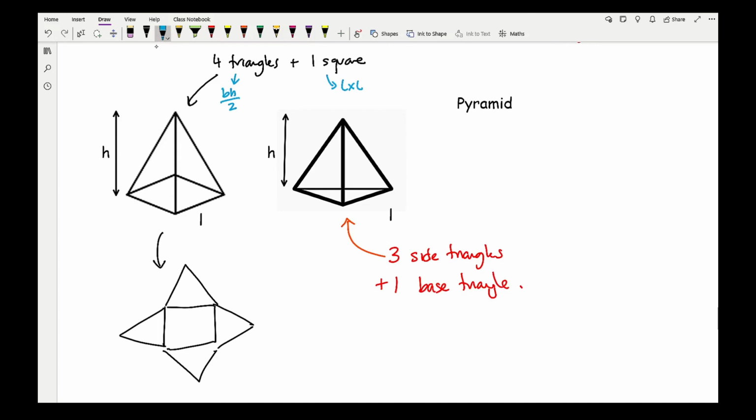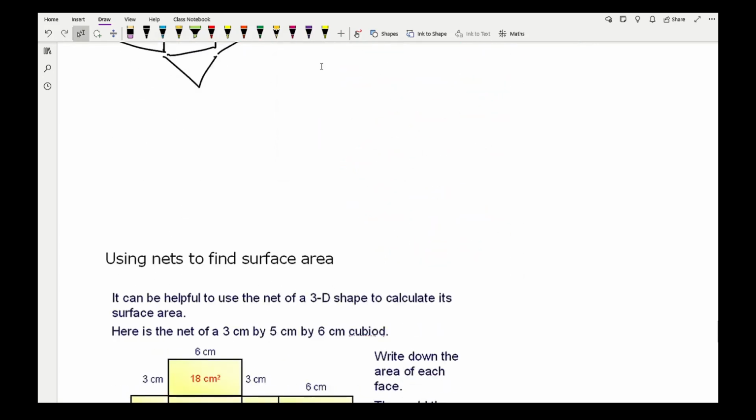And again, use of colours will help you massively to gauge an understanding of each of those. So there's the back triangle, and then we've got the base triangle, which is at the bottom there. And again, it just kind of helps. Now, recognize that when you're doing a test, any use of colors is not going to be included. It's not going to come up.